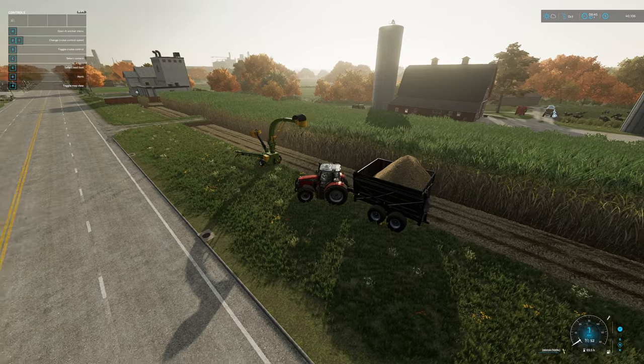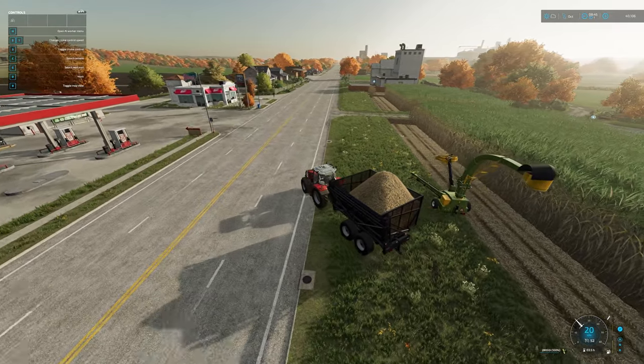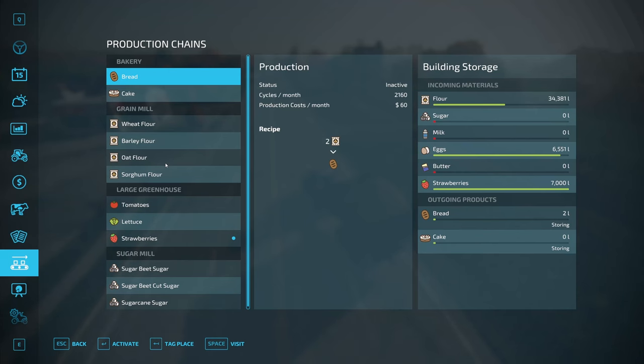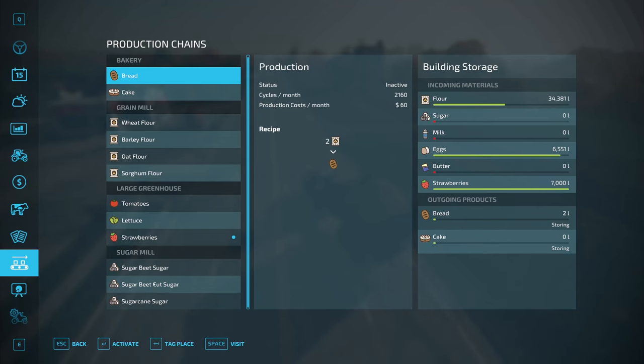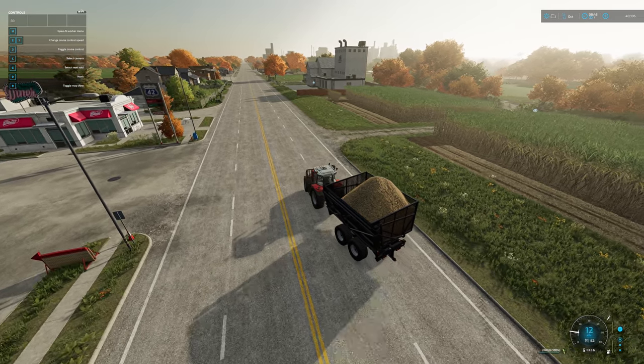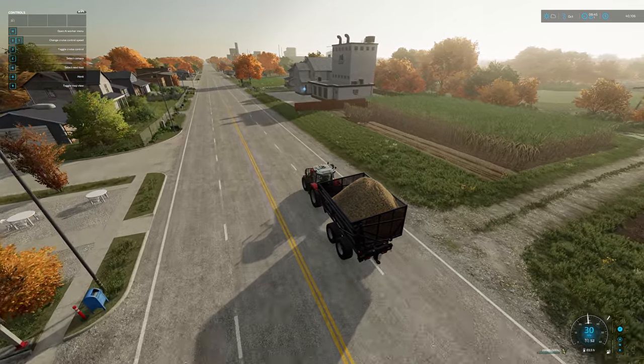So if we bring this over here, we bought the factory to install it. So it's ours. If we look under our productions, it'll now be here, the sugar mill at the bottom here. So we don't have to worry about going to the little gear or the little wrench icon and buying it or anything, because we already bought it.